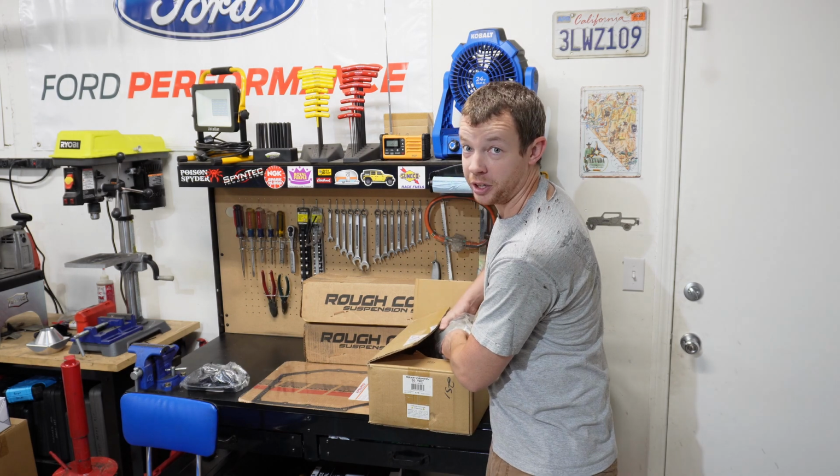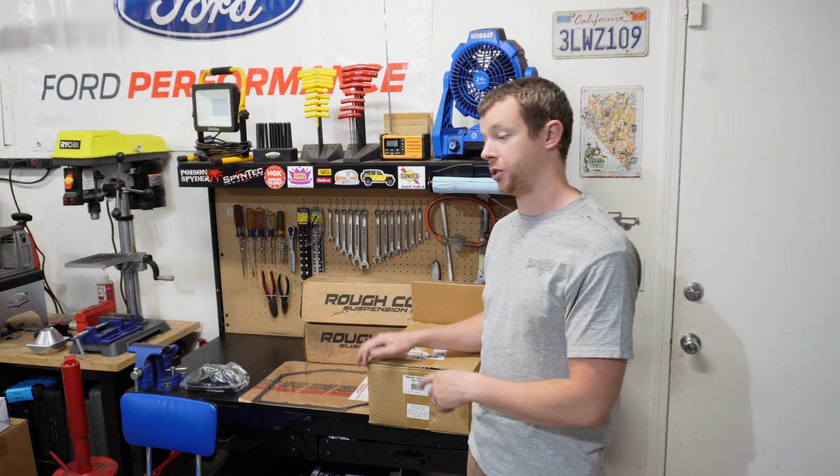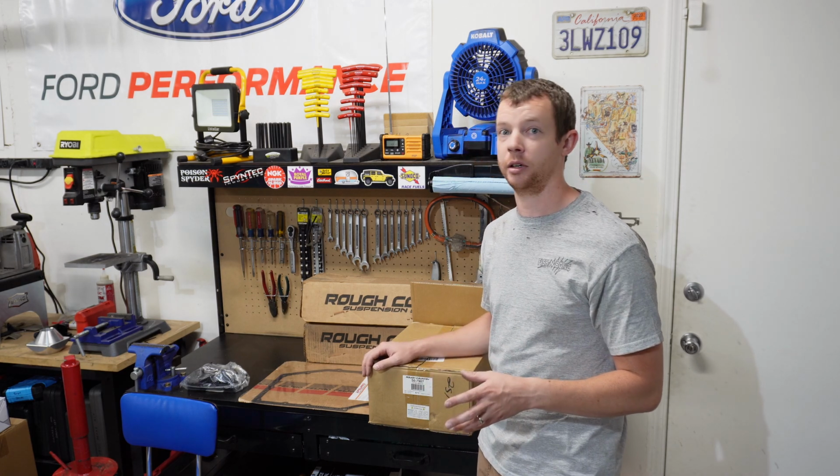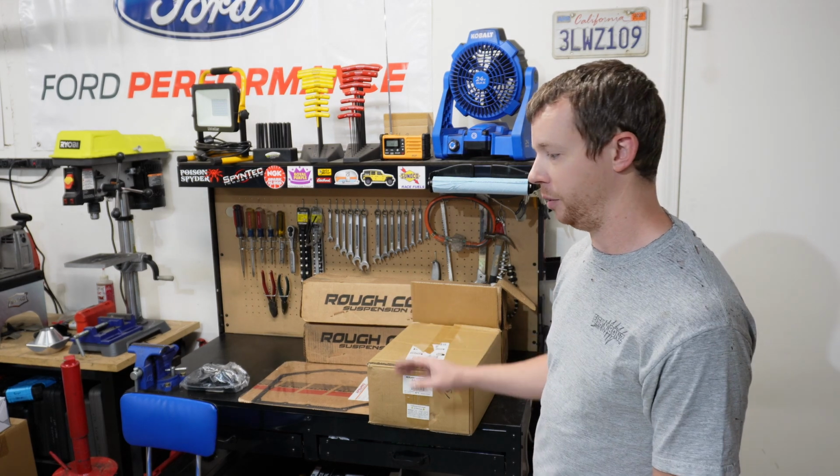I know a bunch of people running this kit from Rough Country, and I know of at least a few guys that are running 37s. So I'm not worried about strength or reliability with it.